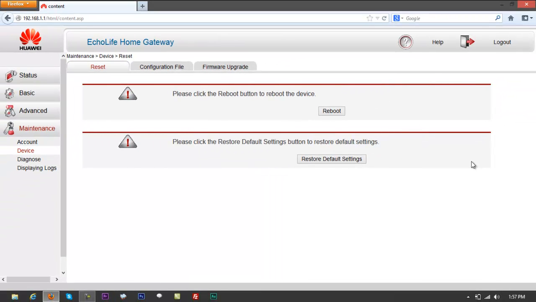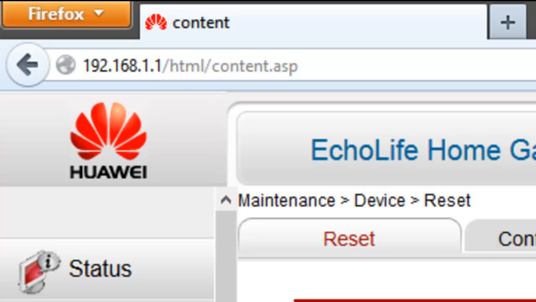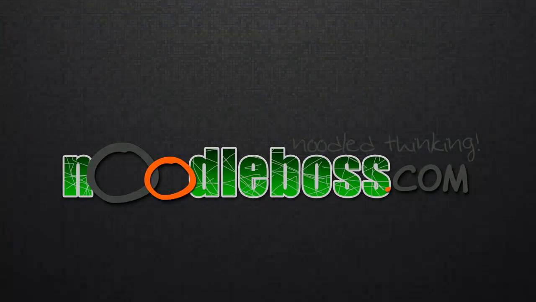It's going to do something with the LED lights and bring you back to the admin page. If you can't re-access the page, since you were probably using 192.168.10.1 or 0.1, restoring to default settings will bring you back to 1.1. So maybe you cannot access the page anymore. From that point, you'd want to refresh everything, do a CMD check to see if you're still getting the same IP address, then try to log back in to your modem so you can make changes.